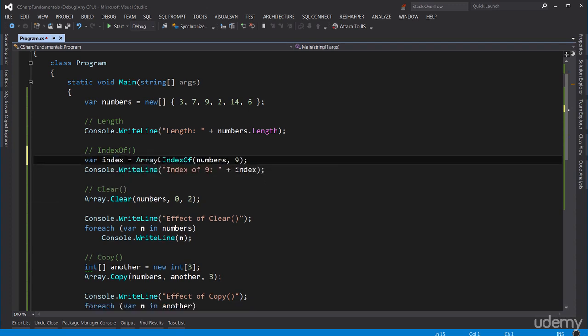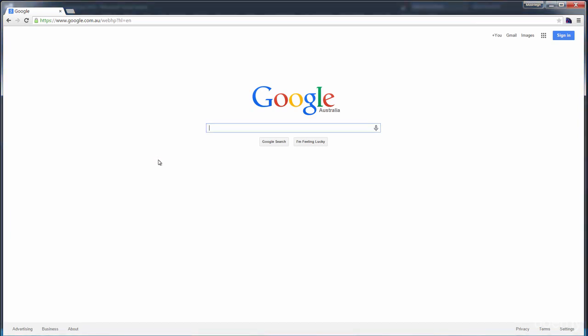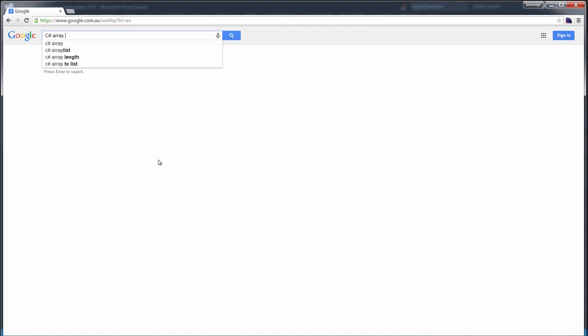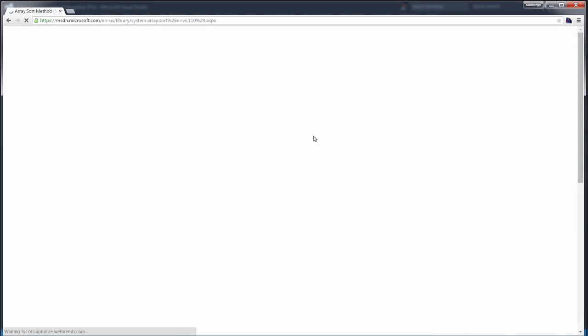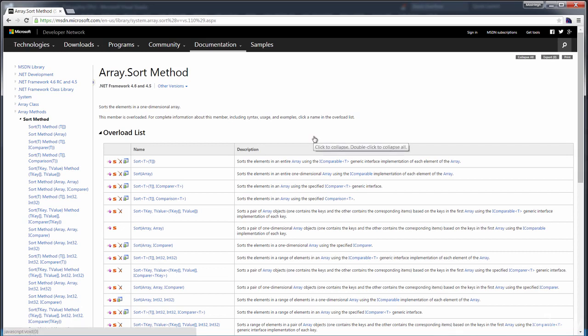Now you might be wondering, how did I know which member is static and which member is not? Well, part of that is experience. But if you try to access a member and you cannot find it, your best help is Google. Simply go to Google, and let's say we are looking for the sort method of the Array class. We simply type C# array sort. And the first result, pretty much in every single case, is the documentation on the MSDN, Microsoft Developer Network. So if we go here, this is the standard documentation of the sort method of the Array class in .NET Framework.